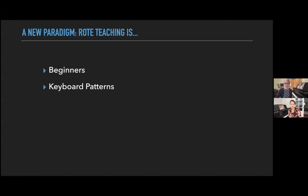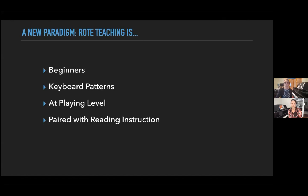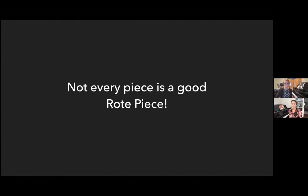Rote pieces are at the student's playing level, which is considerably above their reading level. And rote teaching should be paired with reading instruction. Students should learn rote pieces alongside a separate body of reading pieces. We want to emphasize that not every piece makes a good rote piece.